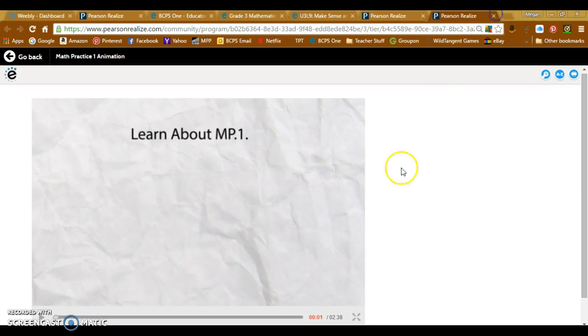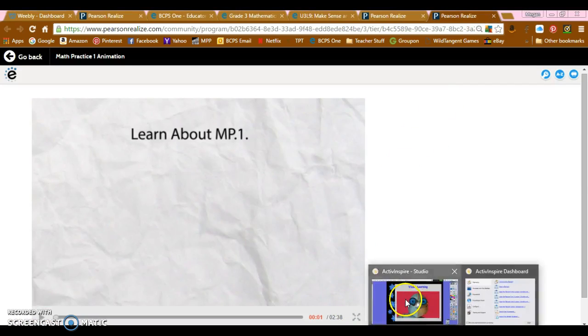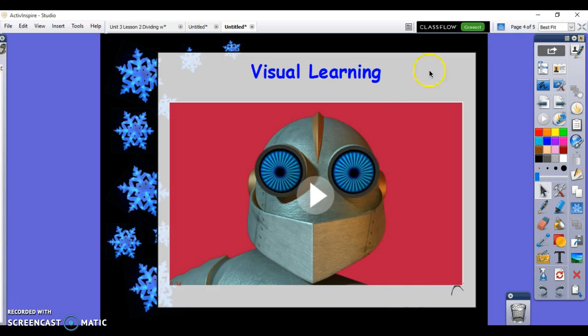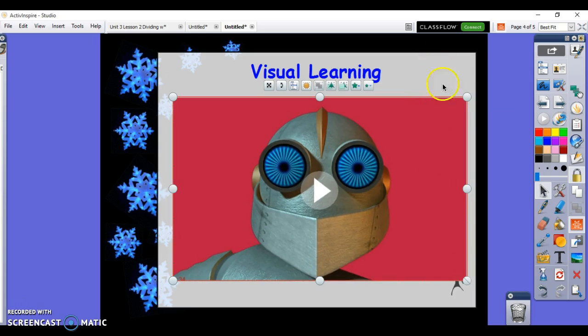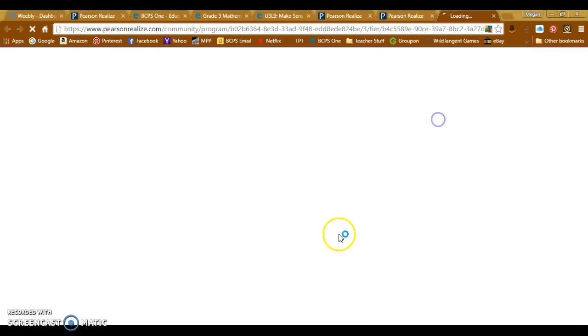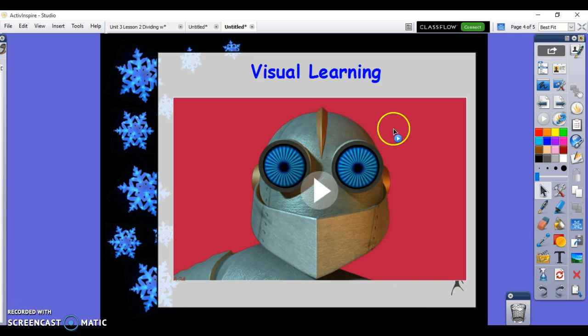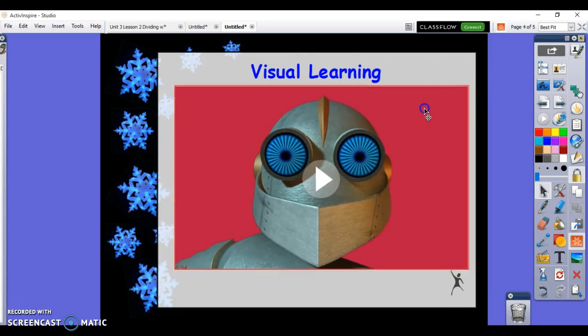Now, I don't want this to move. So, what I'm going to do, and it already clicked it open, I'm going to go back to it. What I'm going to do is in design mode, I'm going to lock it. And if you notice, if you go to click on it without it being in design mode, which is this little button up here where it's blue, every time you click on it, it opens a new one. So if you want to edit it after it's already done, you're going to have a problem until you go into design mode. Once I go in there, I can move it around again.